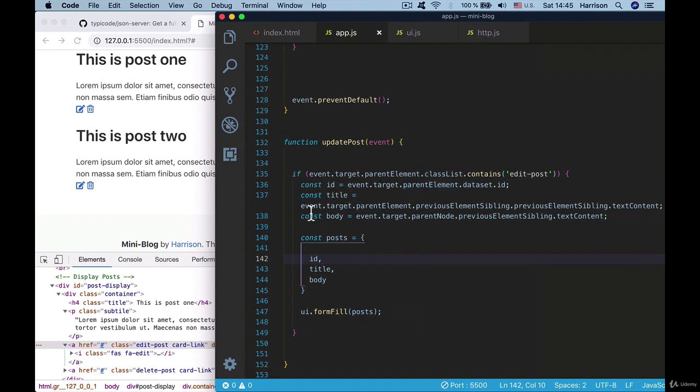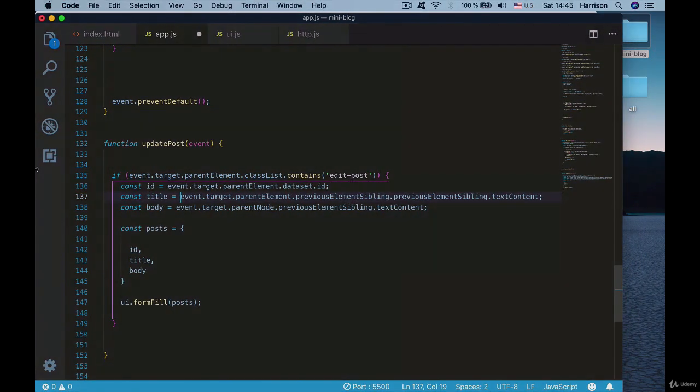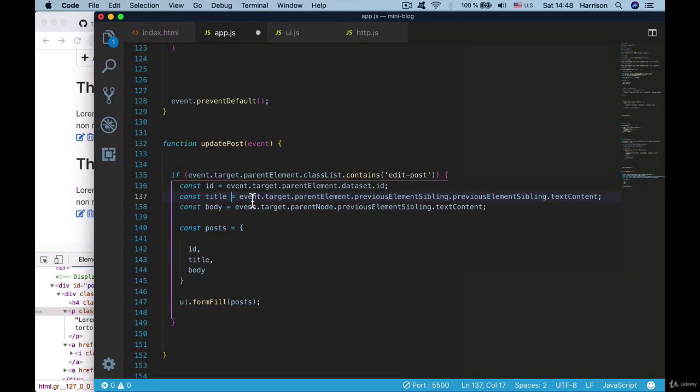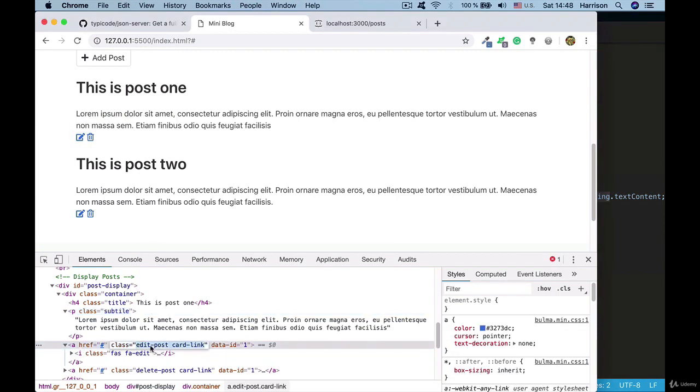Okay, so the next will be title, we say event target or parent element. Alright, and we've seen previous element, which will be for the body, because we are here in our edit post.